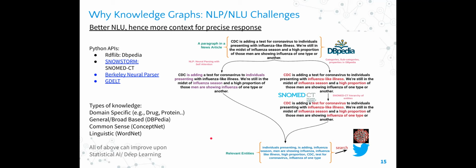Now, what you need to keep in mind is that there is a whole lot of knowledge that gets applied when you read this text. You apply linguistic knowledge, and you have all done grammar school and grammar classes. In English, we have something called WordNet, or actually it may be in multiple languages. That is a subset of the linguistic knowledge. You also apply common sense knowledge, and a subset of common sense knowledge is in ConceptNet. You apply general or broad-based knowledge. You know that there was an election, and on January 20, a new president came to the USA. That's in Wikipedia, and DBpedia has it. And then you apply domain-specific knowledge, like in drug design or protein design or things of that nature. That is one very, very powerful thing that happens.